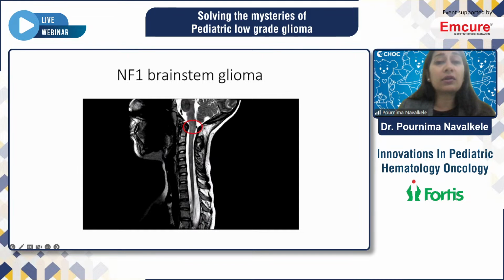But I have seen a lot of patients, as well as there are case series out, the largest one by Dr. Ian Pollock, where they have mentioned that observation is equally feasible for this particular location in NF1 patients, because they may not have symptoms and they may not progress at all. So it's very different from looking at a patient who has DIPG or diffuse midline glioma, which is H3K27 mutation. So, just be sure about what the molecular features of a tumor are.